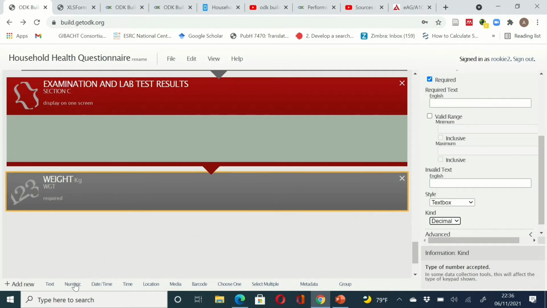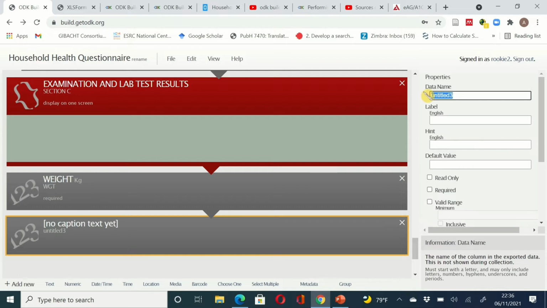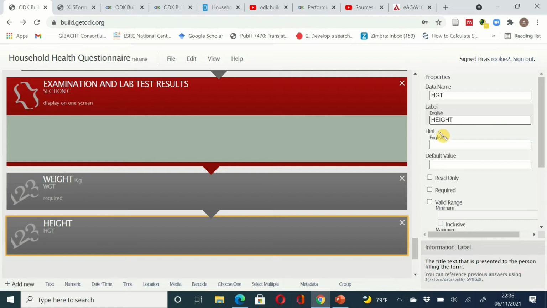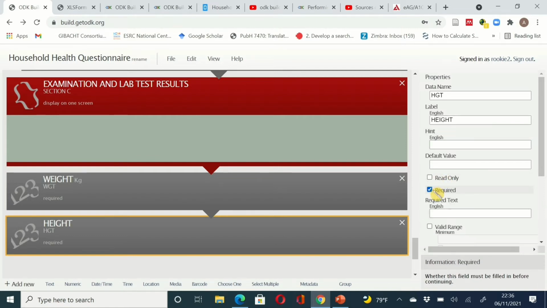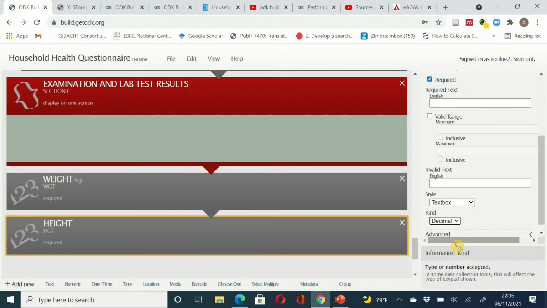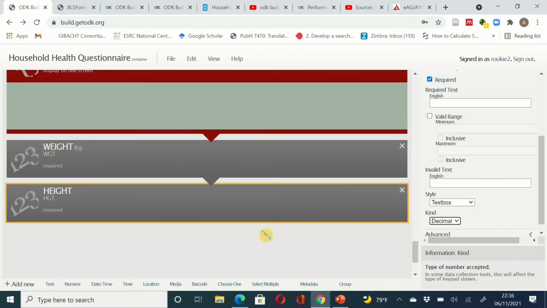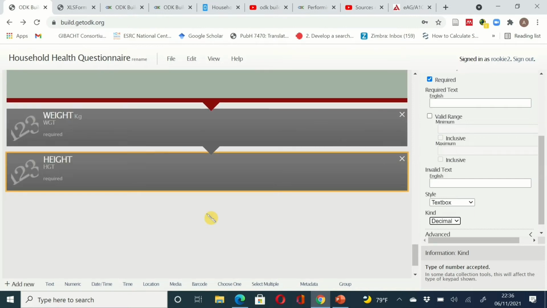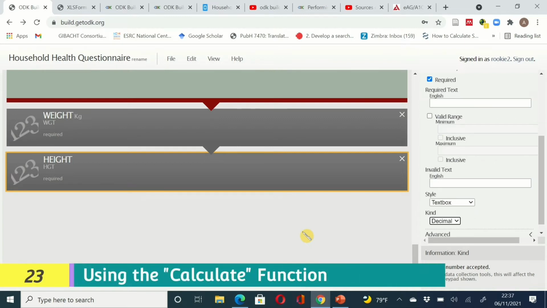The next one is height, and it's also numeric. Okay, so I'm also going to use a short form HGT to call this, but this is height. All right, and then it's also required, and then I'm going to go to the range, you can put in whatever range you like, right? And then I'm going to say it's also decimal, so that's quite easy. Now with having the data for weight and height, we want to compute the BMI, right? And we want the BMI to be computed automatically. We don't want to go with calculators and start punching in BMI, saying weight over height squared and all those kinds of stuff, right? So what we want to do is to compute the BMI automatically.